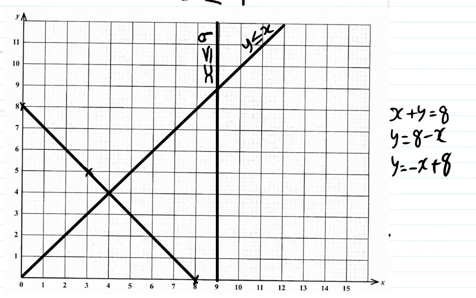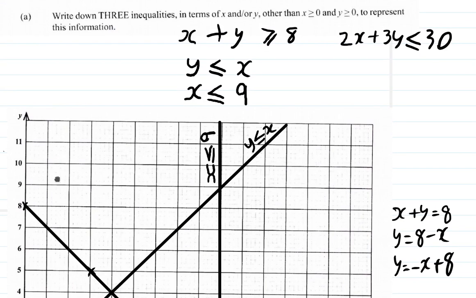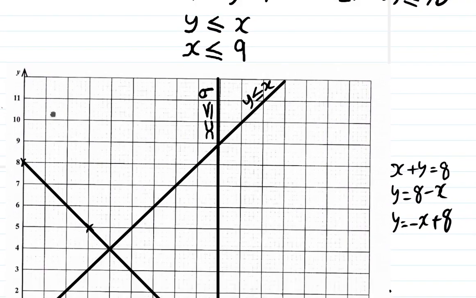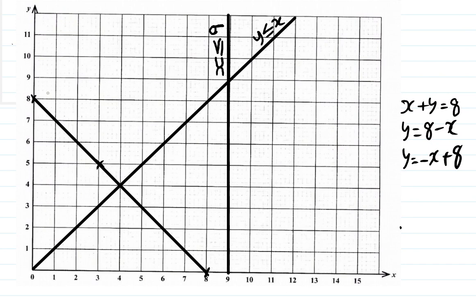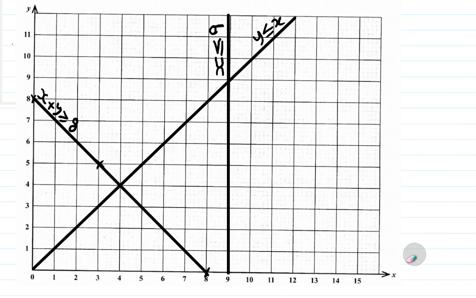Now this line, let us label it x plus y. What was it? Greater than or equal to? X plus y, yeah, greater than or equal to 8. Where should we label it now? Like up here would be a good point to label it. x plus y is greater than or equal to 8. Nice. After that, now just get rid of these first.